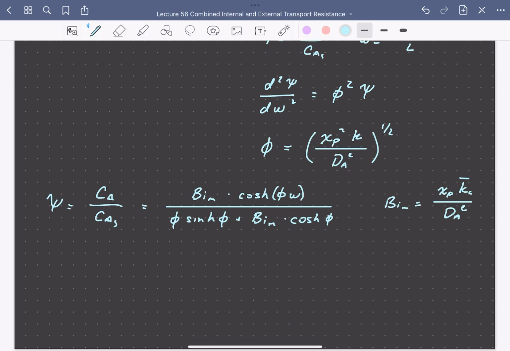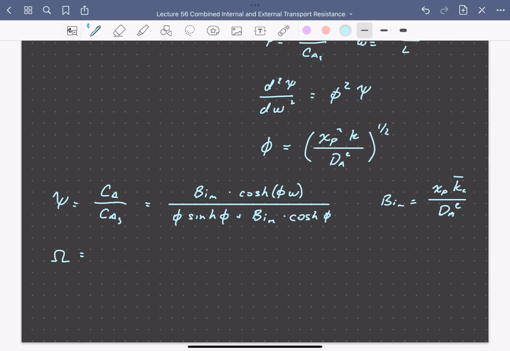Similarly to how we did for internal resistance to transport, we can define a new overall effectiveness factor. So we'll label this omega. So this will be equal to the rate at the actual conditions at the active sites within the slab divided by the rate we would observe if all active sites were seeing the bulk concentration and temperature. The overall effectiveness factor will be a product of an external effectiveness factor and an internal effectiveness factor. So for our flat plate geometry with a first order reaction, the overall effectiveness factor would be equal to this expression.